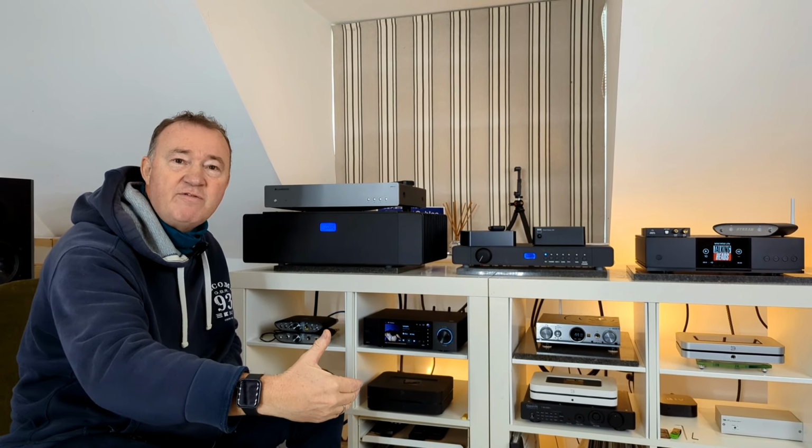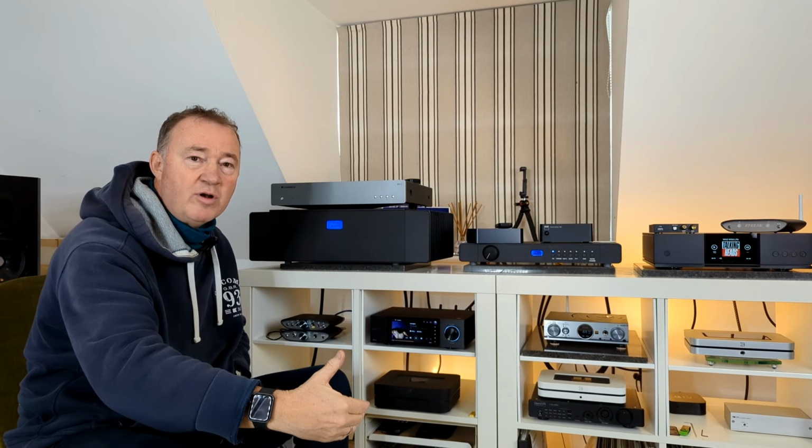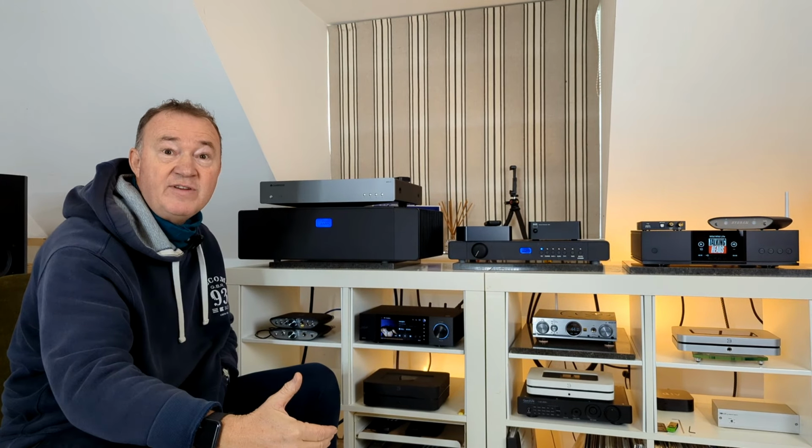The Wim Pro Plus is coming up nicely as well. And at the sort of casual listening level, you're not going to see much difference between the streaming quality or the DAC output if it's got a DAC in it.